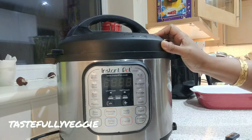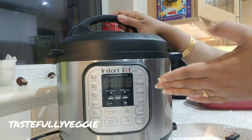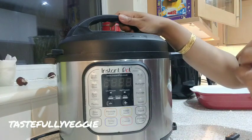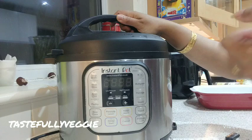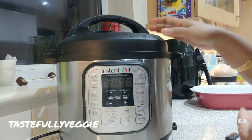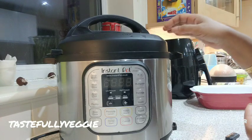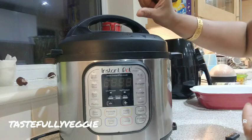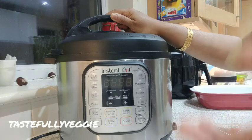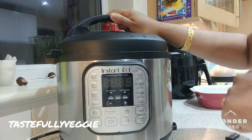So if these are good enough reasons for you to invest this money, then yeah, go for it. If not, you could get away with a 40 quid or a 50 quid Instant Pot. So like I said, for a family of 4, this is plenty. I do not make rice in this inside pot. I use pot-in-pot because it will be too much to make. The quantity of rice will be so small in this big pot. So if you want to judge how much the capacity should be, maybe this 6 quart is a good start for a family of 4.